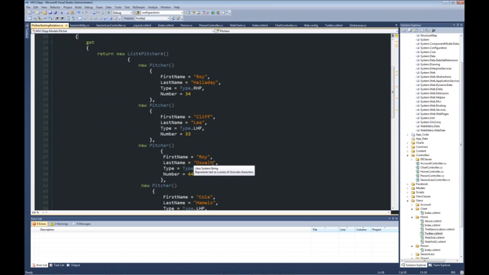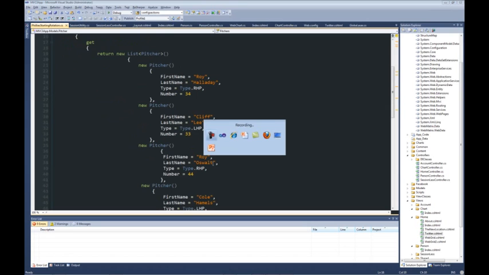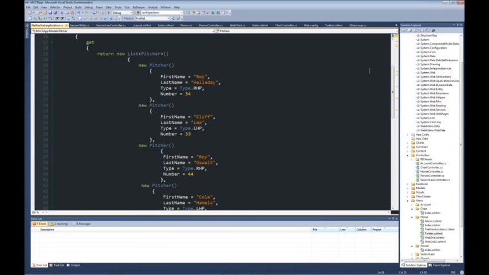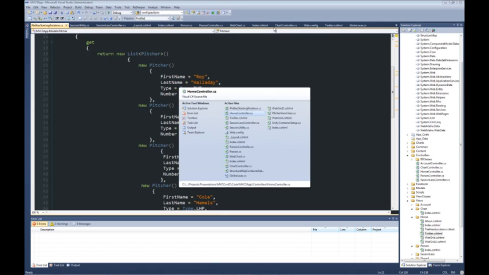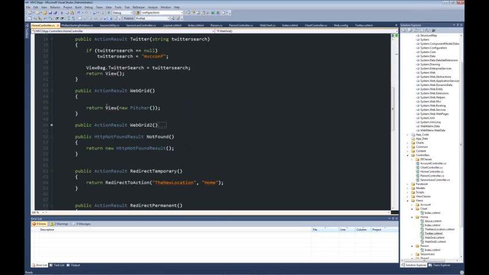So in our controller, I went ahead and newed this one up. If we go back to the home controller, basically new pitcher.